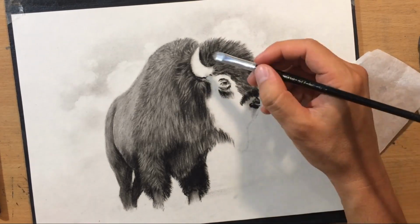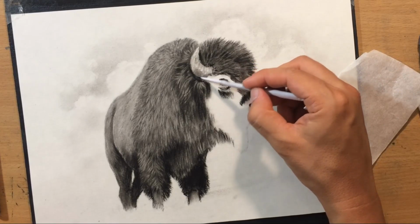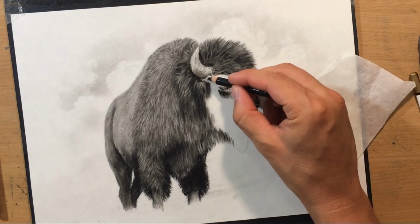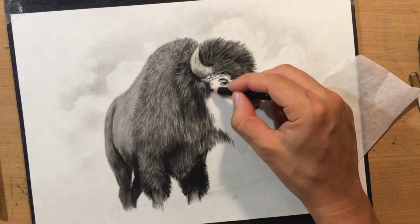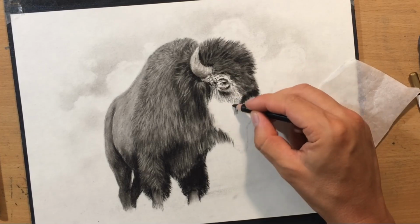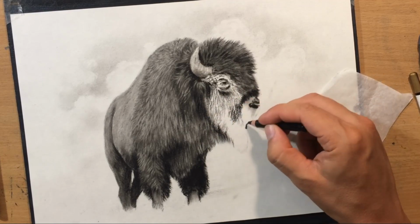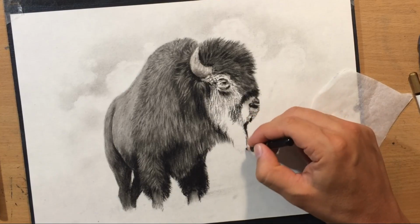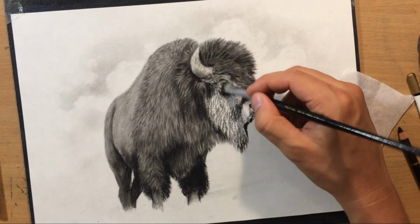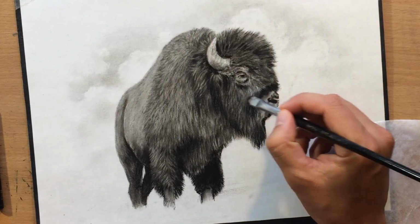So I'm going to be doing some more of that around on the head, and I'm adding a little bit more detail and texture on this horn here. It's going to remain of lighter value, but just a little bit of irregularities on the surface of that horn. And now, as you can see, around the eye and on the cheek area, maybe the fur gets a little bit shorter, and then around the mouth and under the jaw, in the neck area, the fur gets longer again. So I'm always paying attention to the length of the fur and the direction in which it grows or flows, and I'm trying to follow that with my pencils so that the fur would look realistic.